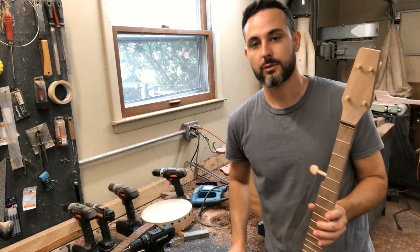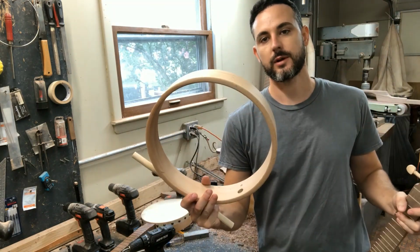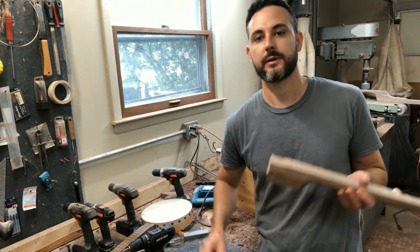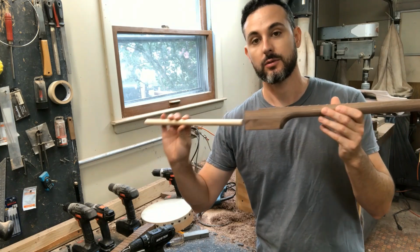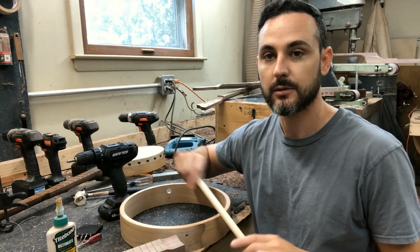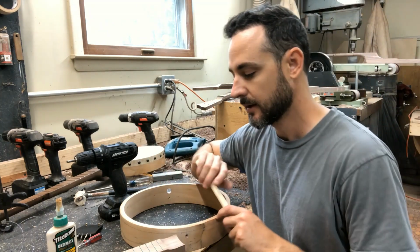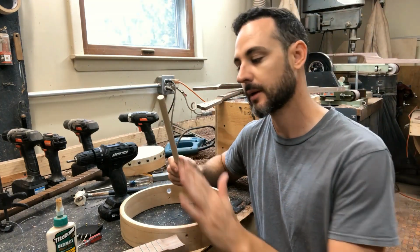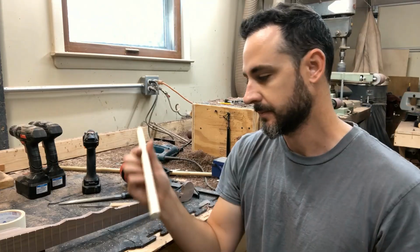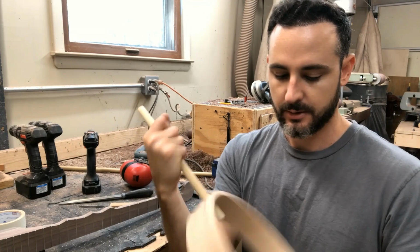Your kit will come in 3 main pieces. You've got the neck, the dowel, and the rim. The very first step and the most important step is to get the dowel glued to the neck and make sure it's all lined up perfectly. You're gonna do all of this before you sand or varnish anything or tack the skin on. Once we get the dowel glued up to the neck and once it's dried, we can move on to the rest of the assembly.